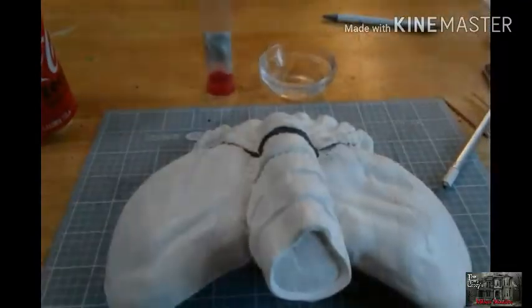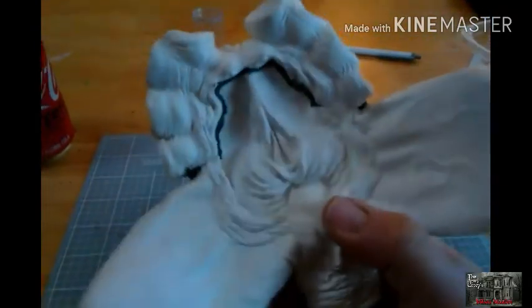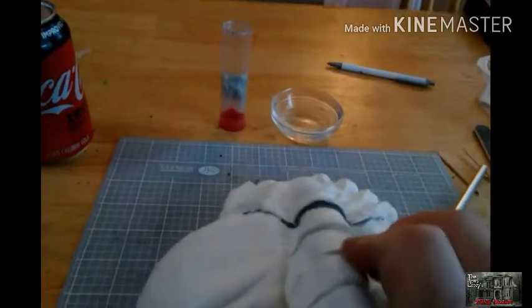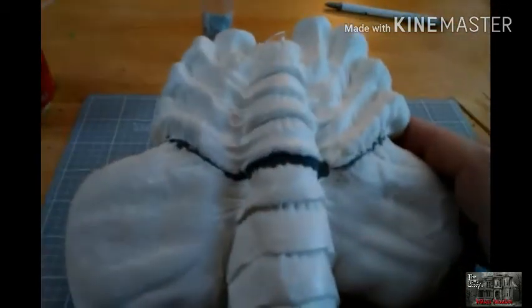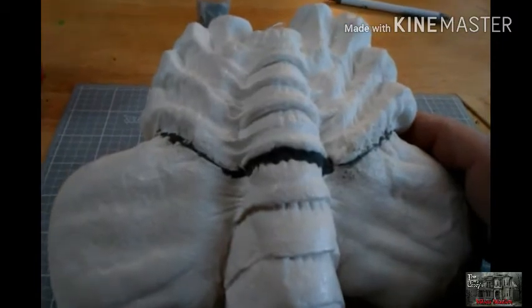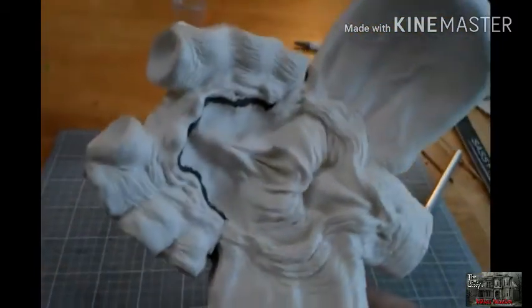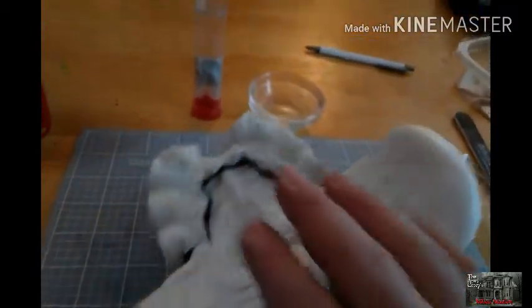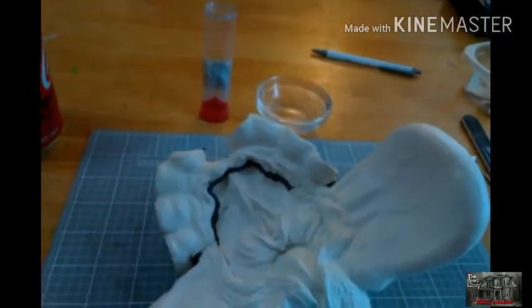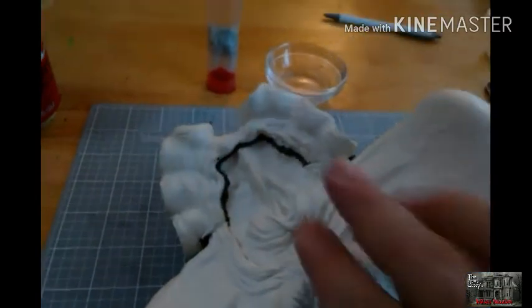So, all right, guys. Well, the two parts are now one. They have been mated. And I'm actually really pleasantly surprised that my plan turned out as well, if not better, than I had initially planned. I was right. Just to secure this and then fill it, make sure that's one solid piece and let it sit for a little bit so it cures.